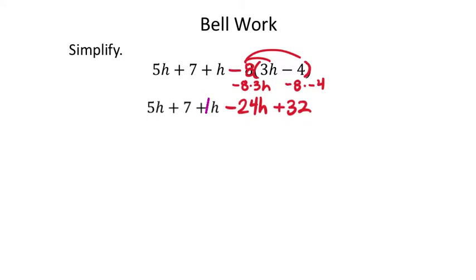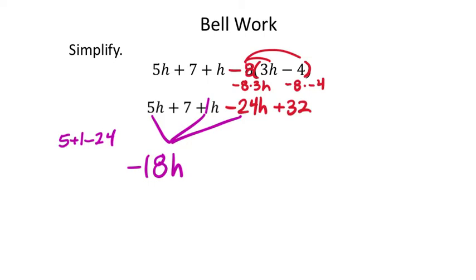And so I'm going to need to see that as 1H for me. So 4 H's, okay, I'm going to take 5 H's plus 1 H minus 24 H's. So that's 5 plus 1 minus 24. Just put that in the calculator, get -18 H's. Okay, so that's all the H terms I have.